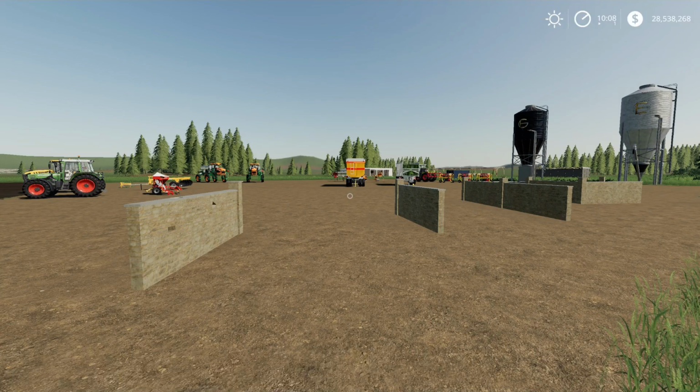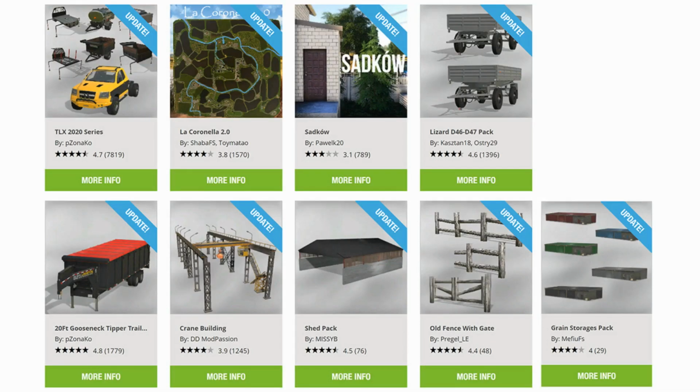So the updates for today are as follows. From the bottom right today, Grain Storages Pack by MefiuFs, the Old Fence with Gate by Fliegl LE, the Shed Pack by Missy B, the Crane Building by DD Mod Passion, the 20-foot gooseneck tipper trailer by PZonaKo 82 squared, the Lizard D46 D47 pack by Kaztan 18 and Ostri 29, Sad Cow, the map by Pavelk 20, La Coronea 2.0 by Shaba FS and Toy Mateo, and the TLX 2020 series, also by PZonaKo 82 squared, have all had updates today.